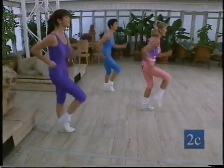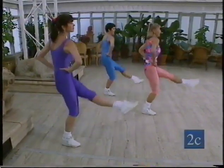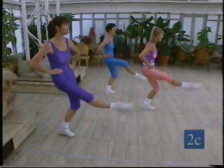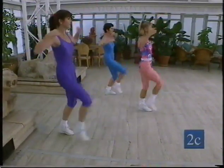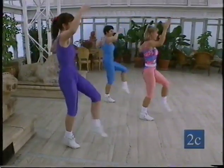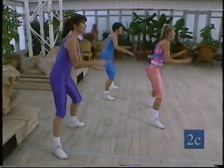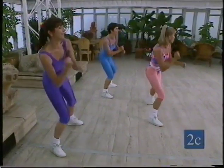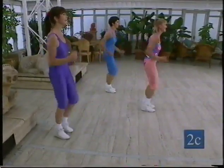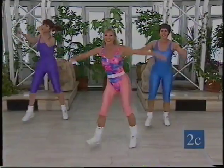New step. Step kick on the left. No arms. Back straight. Good. Add some arms. Down and up. Now hand jive. Feet apart. Thighs. Potato. March it out. Let's go back to the very top, join it all together and clap.